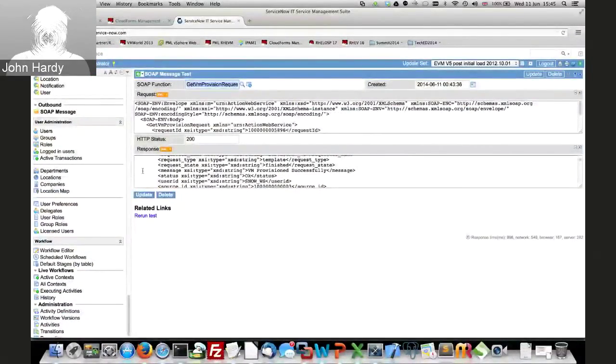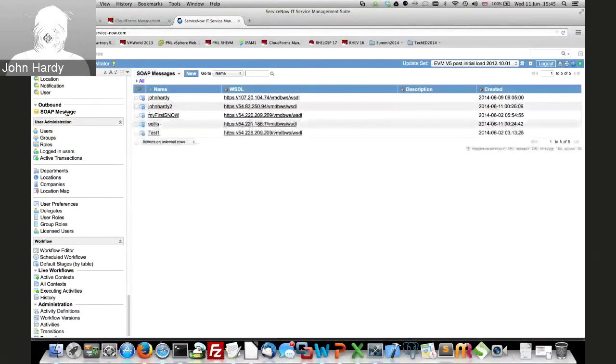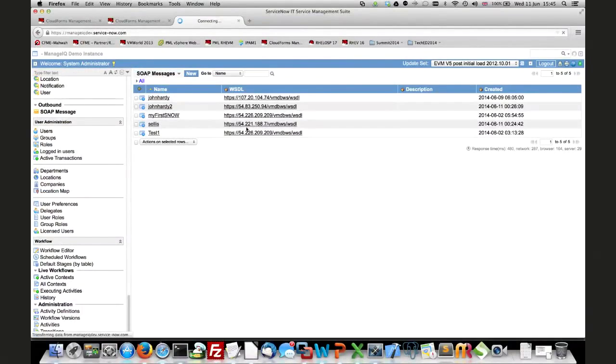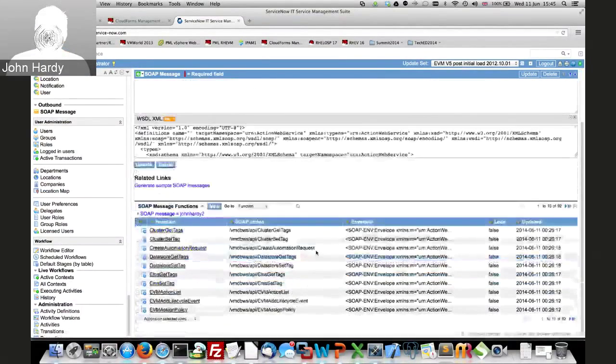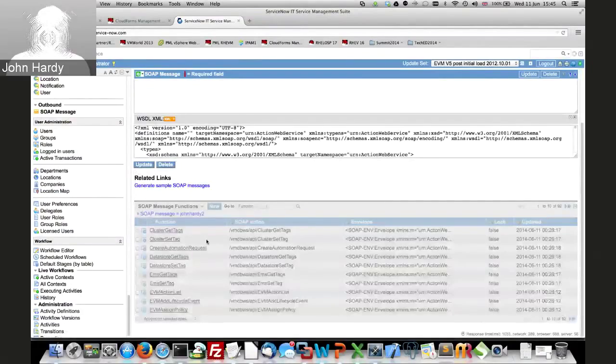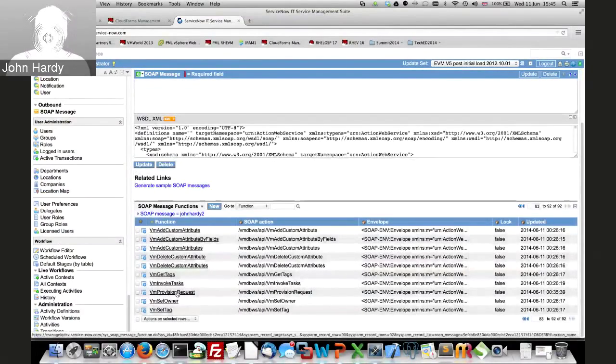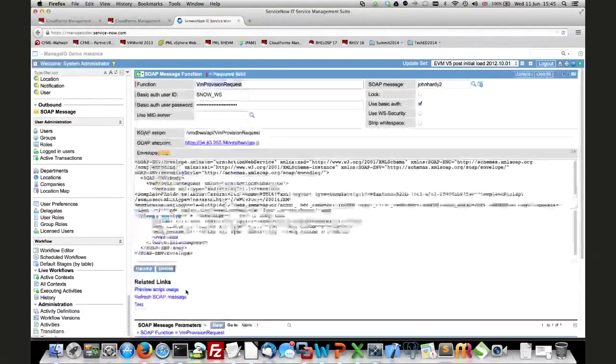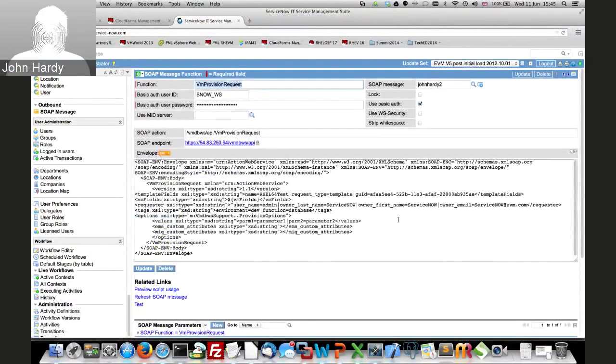So the first thing to do is think about the SOAP message. If we go to the SOAP message, at the end it was called VM provision request. There's that VM provision request with the SOAP envelope that's going to provision a RHEL 6.4 test machine.